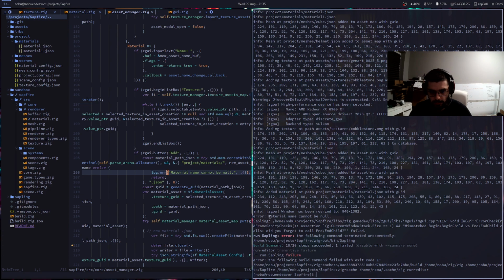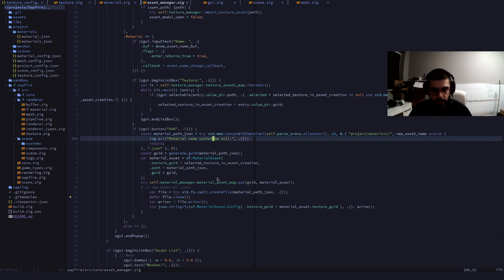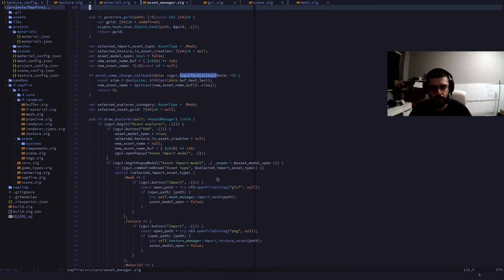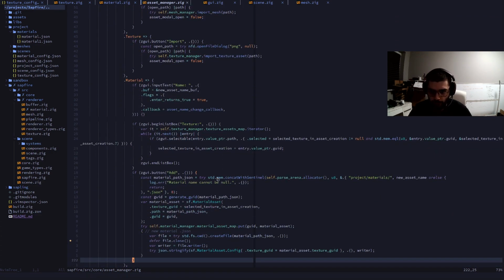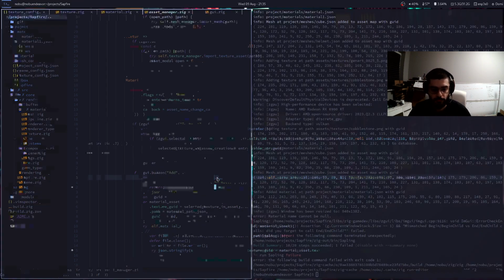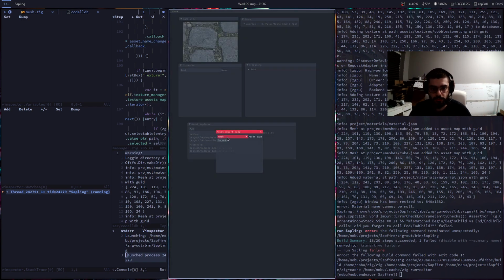All right. Material name cannot be null. What? Why is new asset name null? Okay. Let's try this, my dudes.